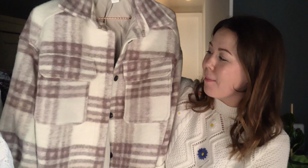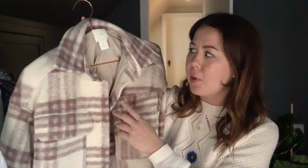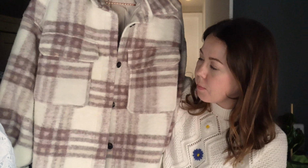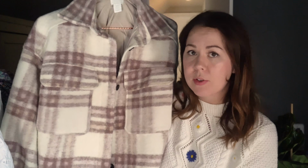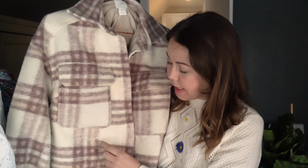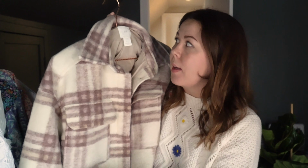So then H&M came out with this really beautiful wool version. This is over 50% wool. It's recycled wool. The lining is 100% recycled polyester, and it's so nice. I'm so surprised how lovely this coat is from H&M. It has a very faint pink in it, and it's come out in a bunch of colors. They've had it in this gray, blue, and purple that I wanted so badly, and then they came out with this one, and I was like, oh my gosh, this is amazing.